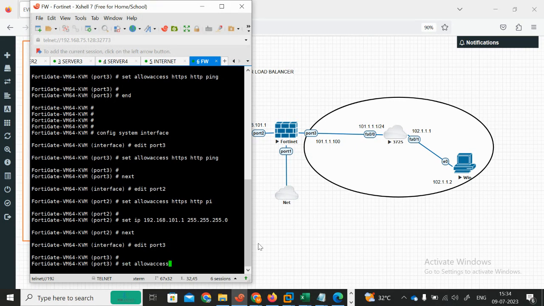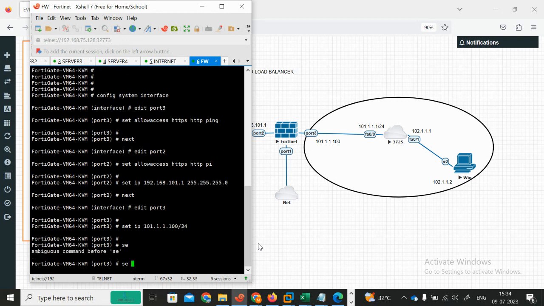Set IP 101.1.1.100/24, we can say, and set allow access HTTPS HTTP ping.